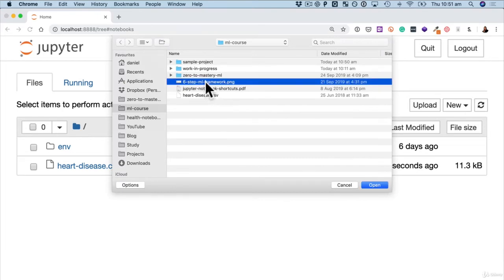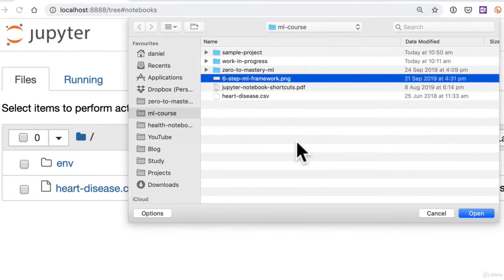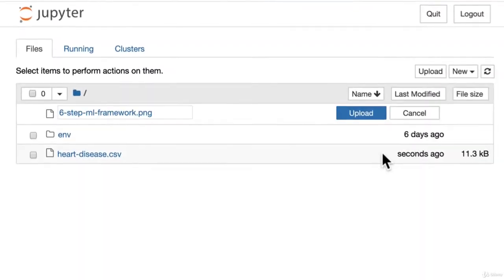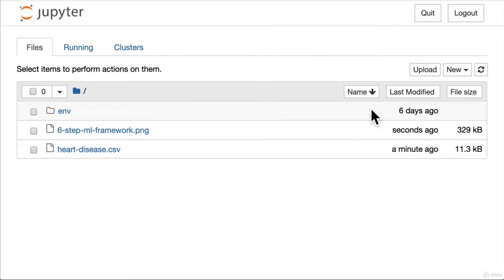Let's try an image this time. And now this upload will work with any folder or any file that you want to try out. So try it out on your own. If you want a link to these resources that I'm using, it will be available in the resources section. So we'll upload this image, click there.